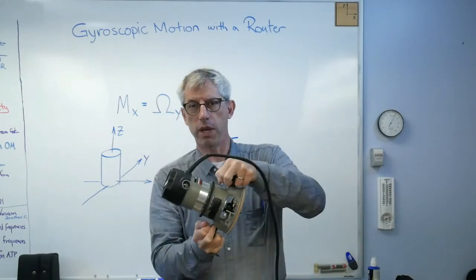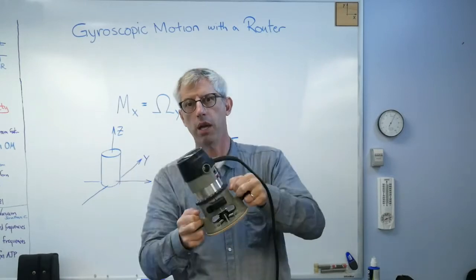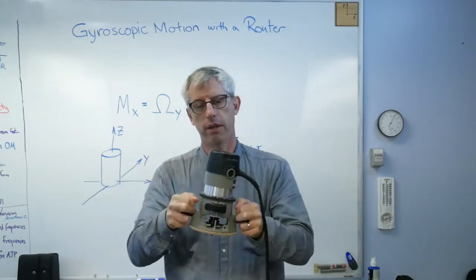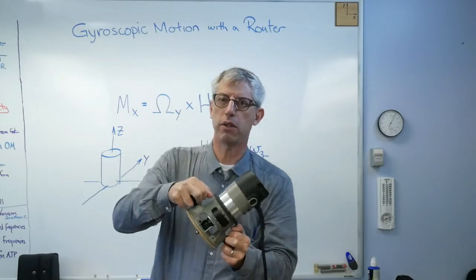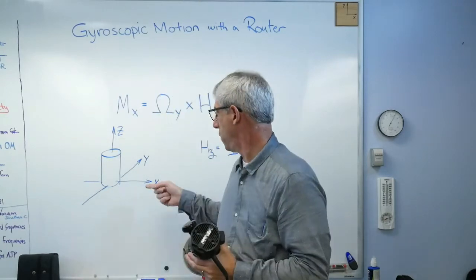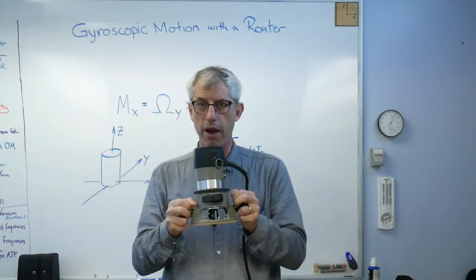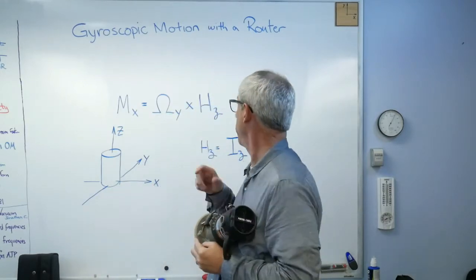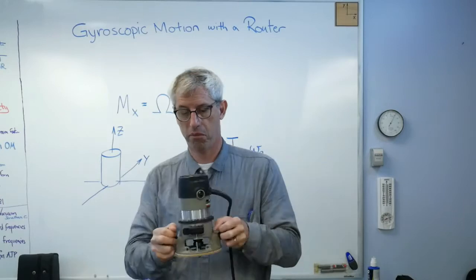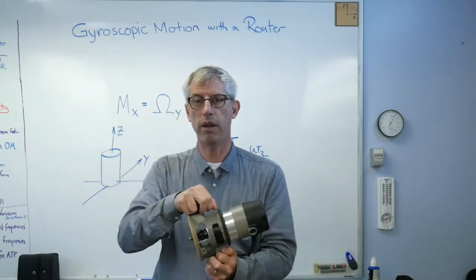So, what I'm going to do is I'm going to spin it and rotate it this way while it's spinning. If I do this, I should generate a moment about the x-axis. That's what the math says. And what you'll find out is, well, it's not spinning while that is zero. Not a problem. I can do this all I want.